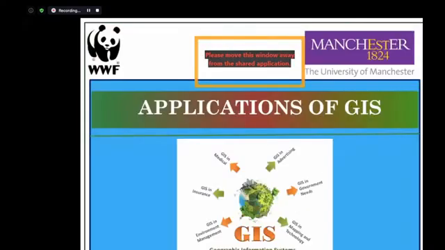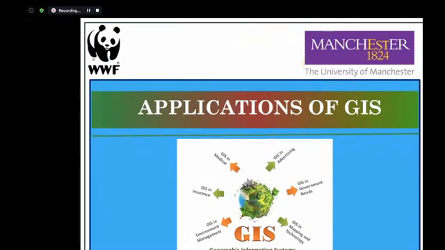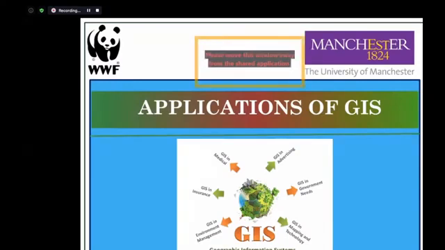Okay, and now I'm coming to the main part. This was the basic part because I have only one hour, I think. I have 80 slides, so I'm trying to complete these 80 slides. I think it will help the students and researchers who are thinking of coming into research in the GIS field. So, applications of GIS.